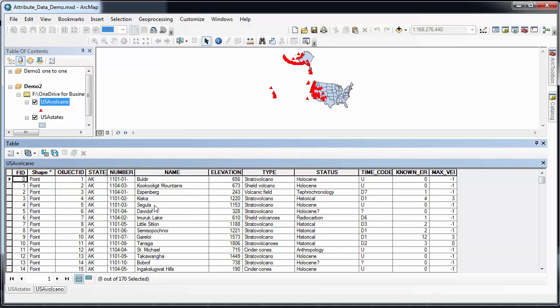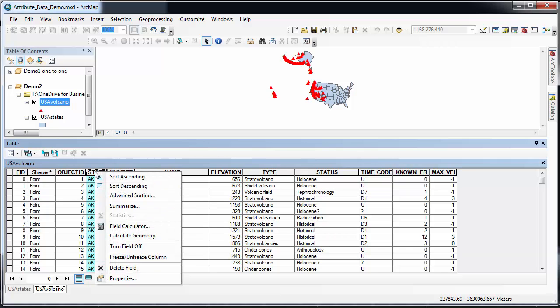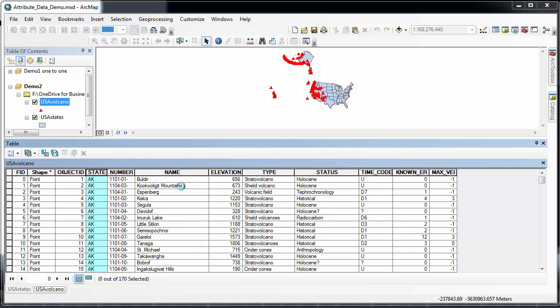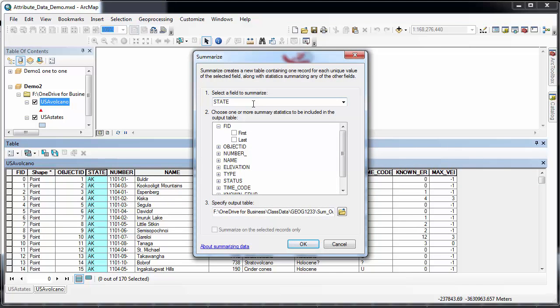My goal is to create a graduated color map of the states showing how many volcano eruptions have occurred. I will need to summarize the volcano data. Right-click the State field and pick Summarize.